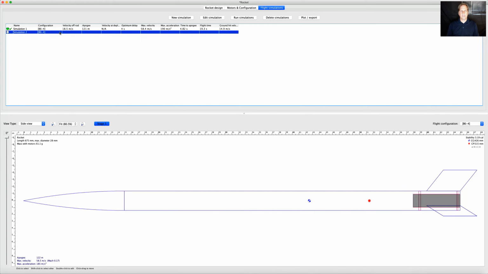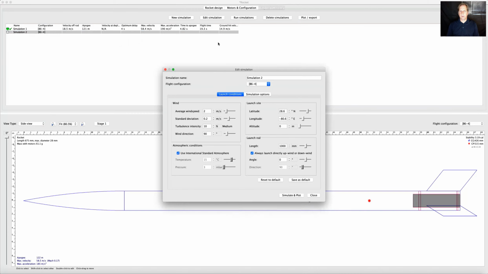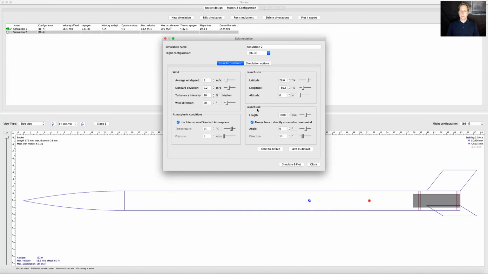We could go in here in the second simulation and change portions of that. I kind of opened that up a little bit earlier, but as you notice, we can set a rod length, we can set where we are on the earth, we can set the wind conditions, everything going on.